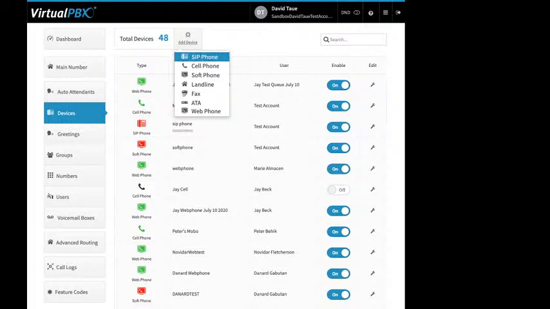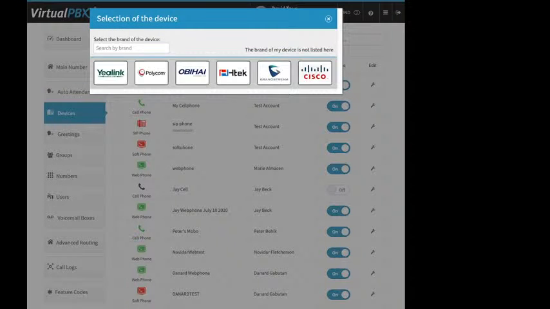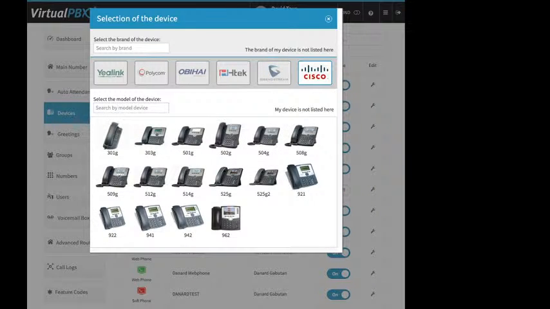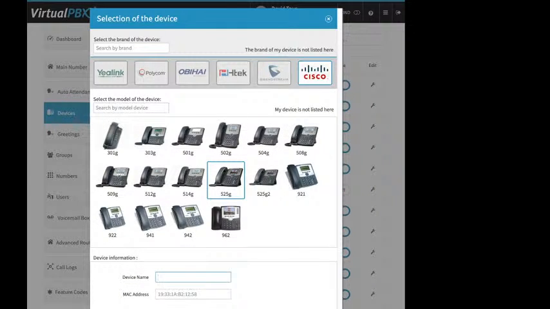Adding a new device, you've got these options here. SIP phone, again, that physical VoIP phone. Look for your manufacturer here, and if you click on the manufacturer specifically, then you can select a model. You give the phone a name, right? So, Doug's phone.